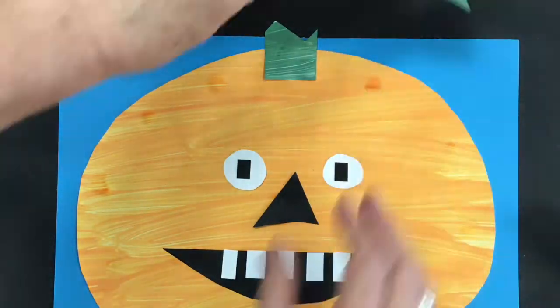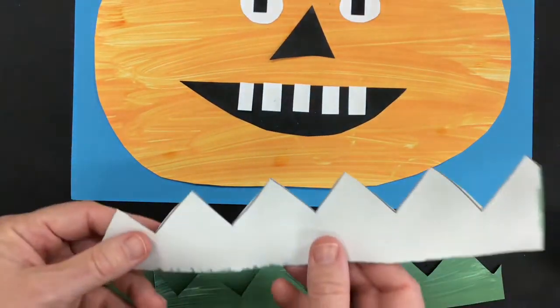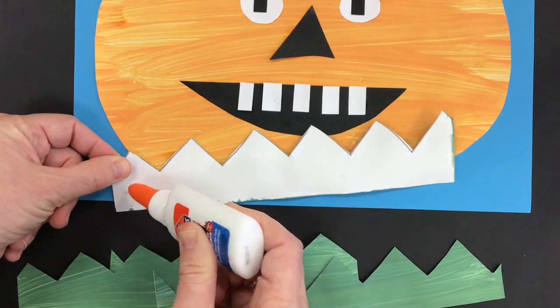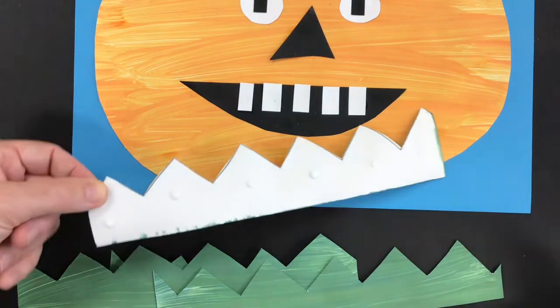Now we're going to use that green zigzag paper to make the grass at the bottom of your paper. So you're going to flip it over, and you're going to put a tiny drop of glue, and then you're going to jump. Tiny drop. Dot, jump, dot, jump, dot.